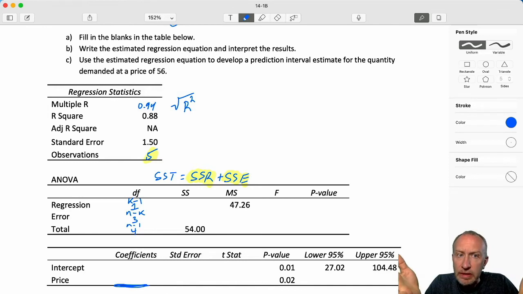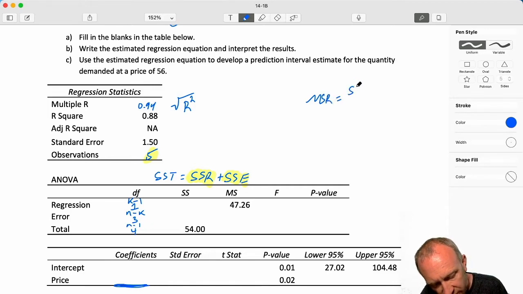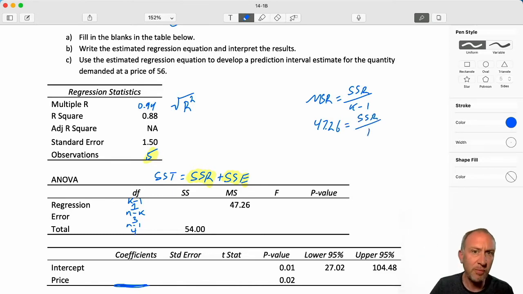Now I can, hopefully, clearly I can get now my sum of squares regression. Or I could also get my mean squared error. So there's a couple of different paths that I can take, and there's really no right way. There's no way that's necessarily better than another. You can see how I can get my SSR because I have MSR, which I know is SSR over its degrees of freedom. Well, I already have MSR as 47.26 and I also have degrees of freedom. So clearly I can get SSR here as a next step.